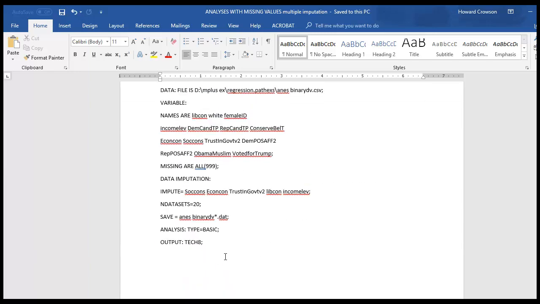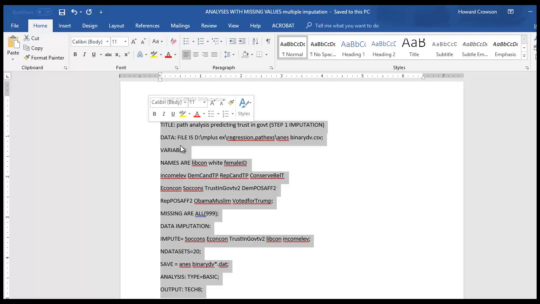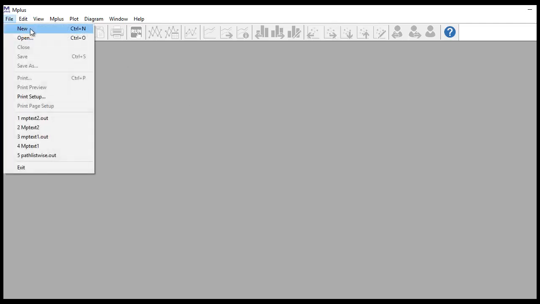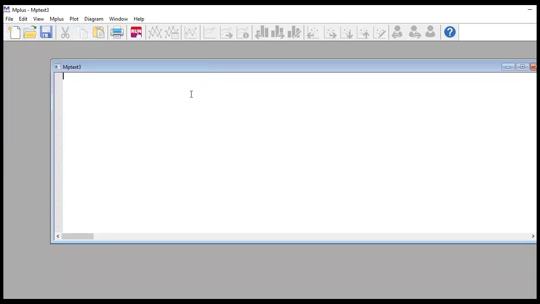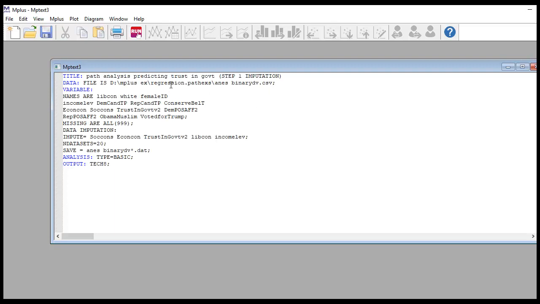So let's run our analysis based off of this syntax. I'm actually going to just copy it. I'm going to open up Mplus and file new, and I'm just going to paste this in. Just keep in mind too that your lines can't be more than about, I think it's 90 characters. If you have a line that's exceeding 90 characters, the program starts to truncate things, and then you end up with various error messages, and sometimes it can be a little bit tricky to figure out what's going on. So if you do get error messages, that would be one candidate source of a problem.